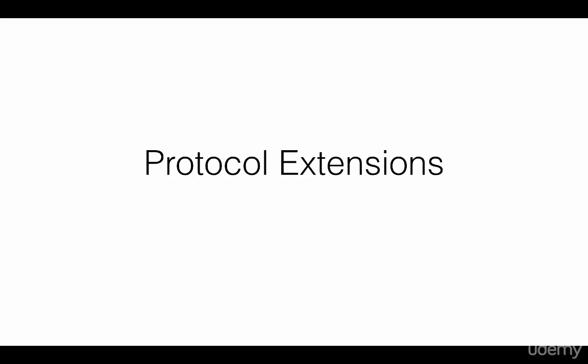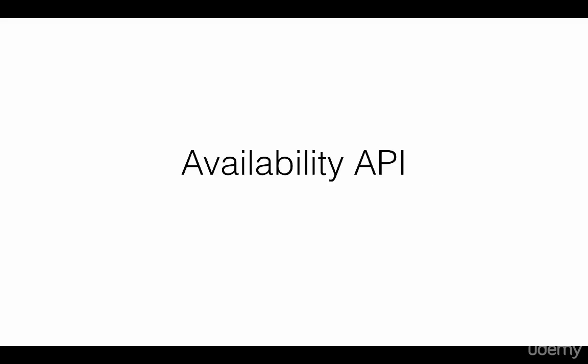Let's check out the course content. Exception handling — when an error occurs, how do you do exception handling in Swift 2.0? We are going to learn that. Exception handling has become a first-class citizen in Swift 2.0. Protocol extensions are a really awesome feature that lets you provide default implementations to protocols being adopted by concrete classes. Availability API lets you easily find out if you can run certain features on a device based on the iOS version installed.